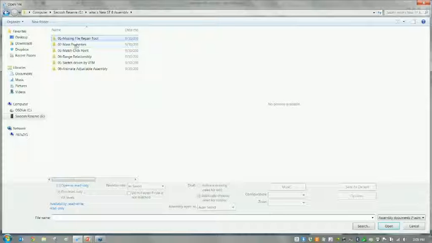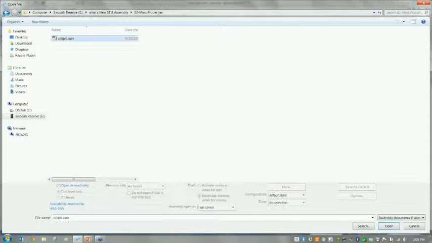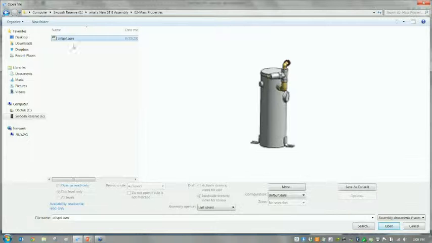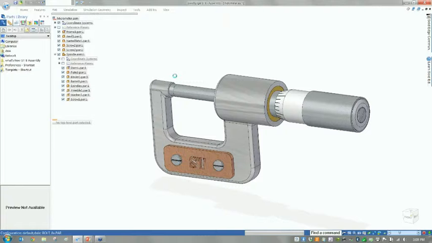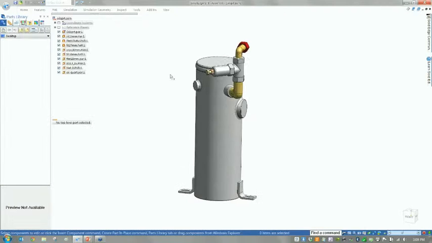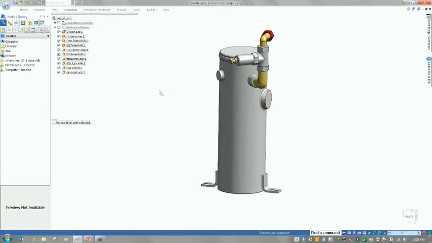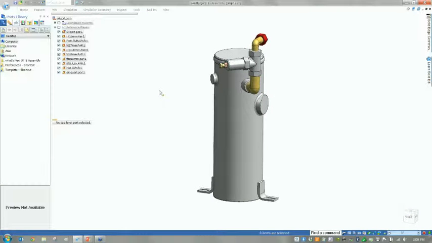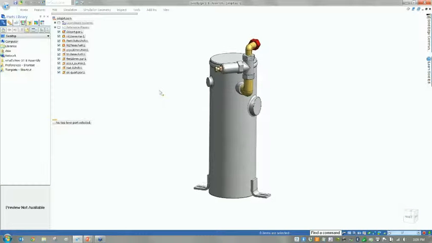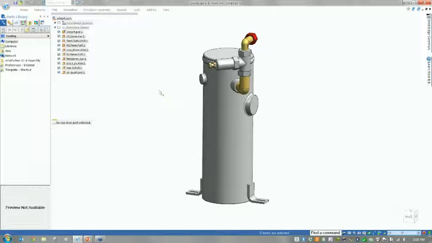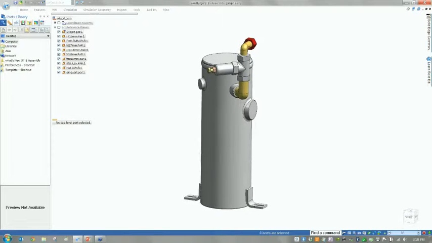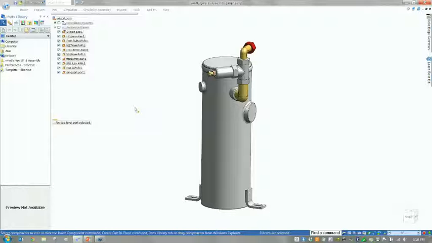So here I'm going to look at the mass properties. And there's been an update to my mass property. Okay, so we're going to go look at this for a second. Now, I'd like to teach two things at once. I'd like you to get what's new and what's old at the same time, if you will. I want you to get an idea of how everything blends in.